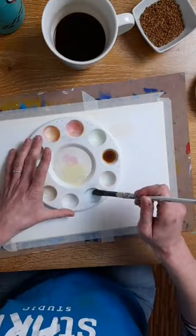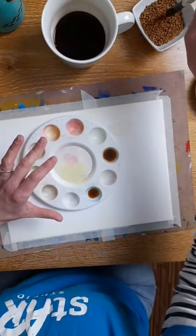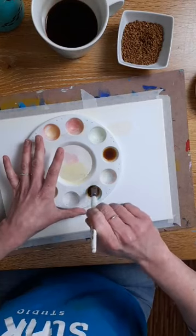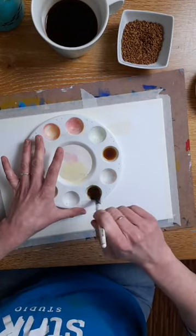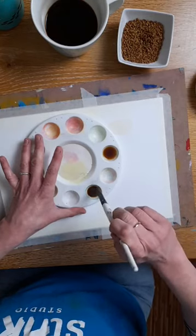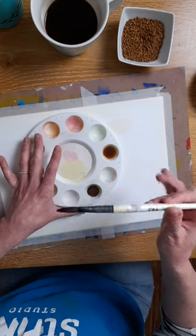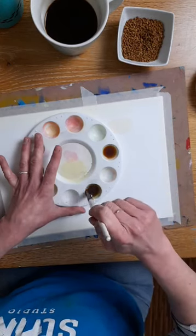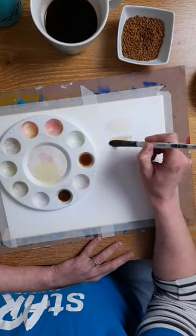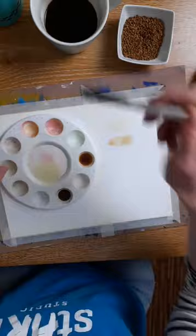So I'm going to get some more coffee and pop it in a separate well — I want to leave that first one because I know what it is, and then I'm going to add more coffee to it. I'm picking up my little coffee pot of instant coffee and just mixing it in. I'd advise you not to do this over your paper, but I want to show you everything — this will give you a different depth. With the coffee today, make sure it's really dissolved; before you apply it to your paper, double-check that no little granules are on your brush, because that will make a darker mark.